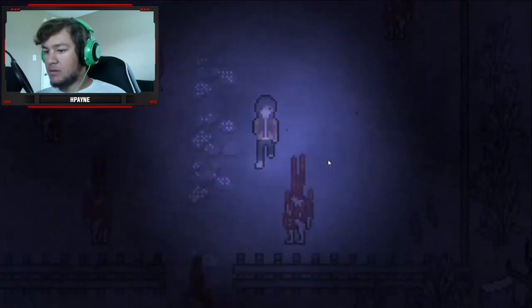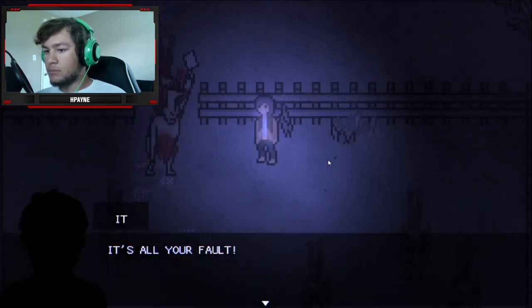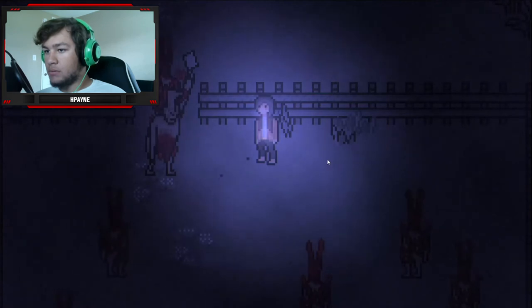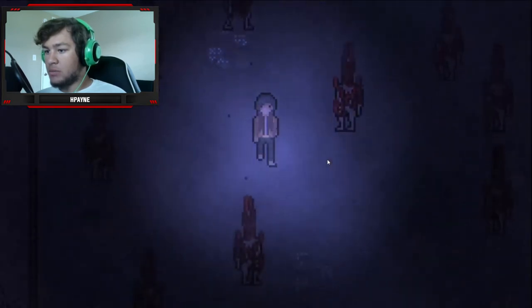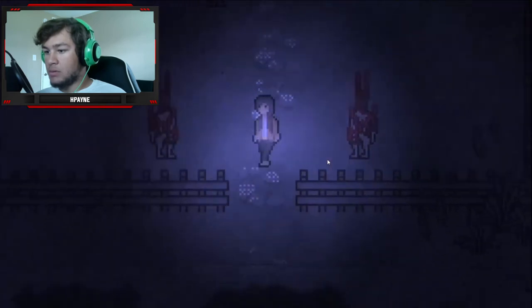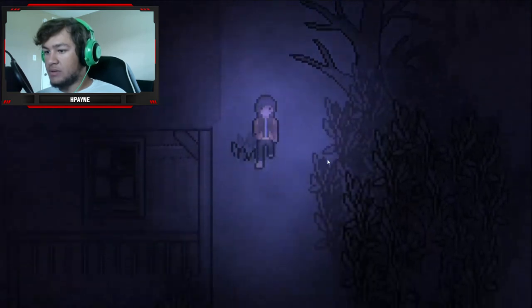Can I not get out of here? What's going on? It's all your fault. Oh, is bro trying to kill me? Yeah, he's trying to kill me. Okay, the way. Yeah, this is the right way. I don't know if it is that.